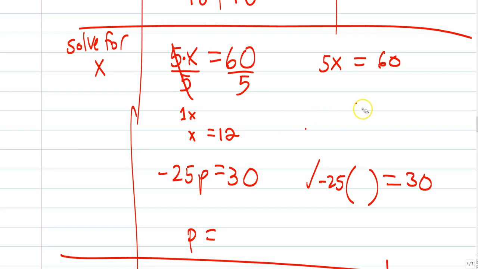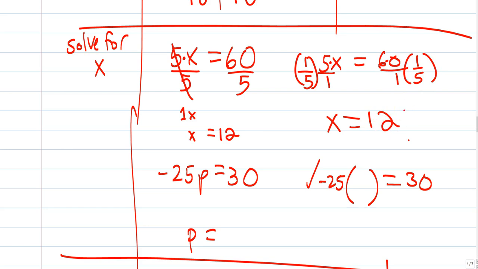Well, there's another way of thinking about it. This is not going to be the way I want to solve this. But you can actually deal with multiplication by using multiplication. What you do is you multiply by the reciprocal. Instead of dividing by 5, I could multiply 5 over 1 by its reciprocal. The 5's would still cancel, leaving me with x. And if I do it to one side, I do it to the other, I end up with 60 over 5, or 12.